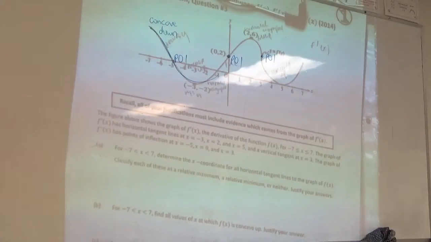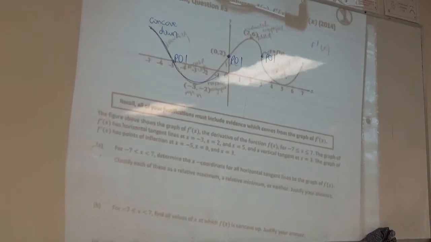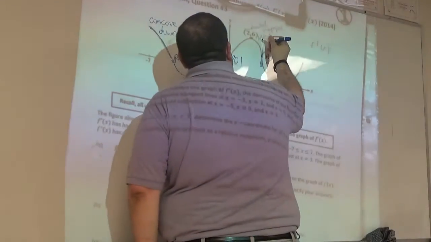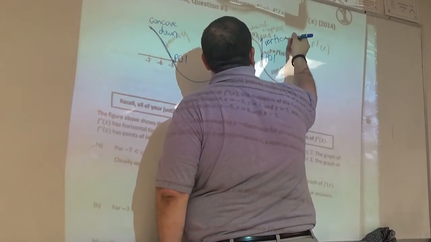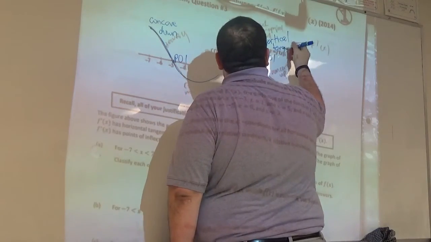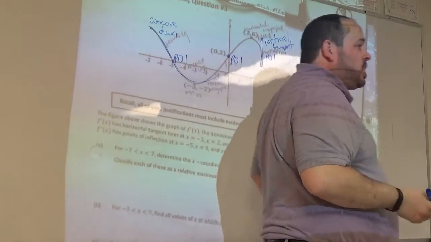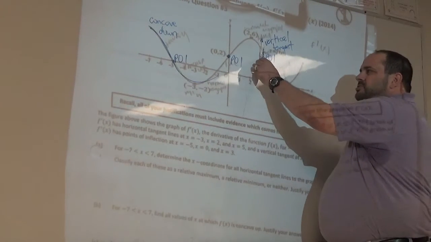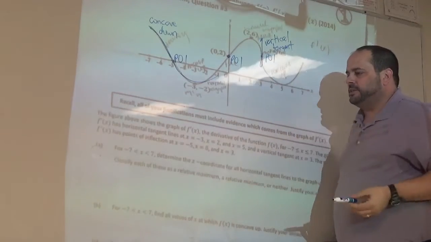There's one more thing that they told you that you haven't really captured. Noemi, what's the other thing? The vertical tangent line. The vertical tangent line is essential, right? And this is going to be pretty typical on the AP exam. We've talked about this before. Vertical tangent lines are hard to see. It's hard to know for sure that you have a vertical tangent line, so they're usually going to tell you.